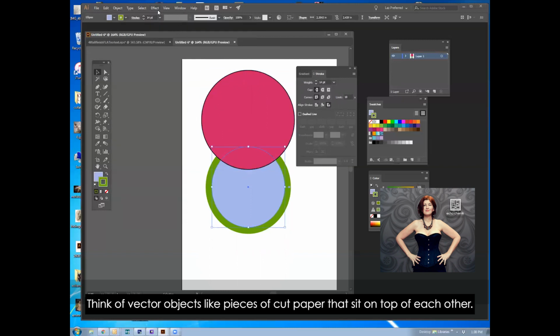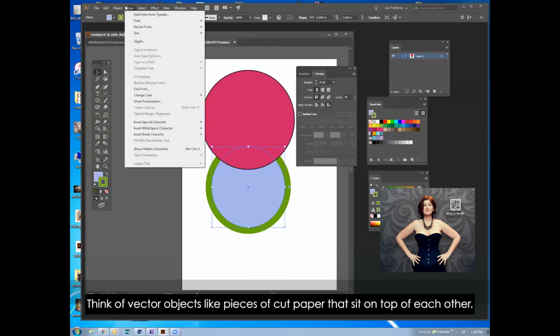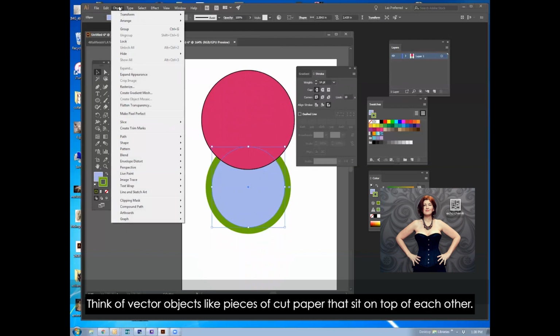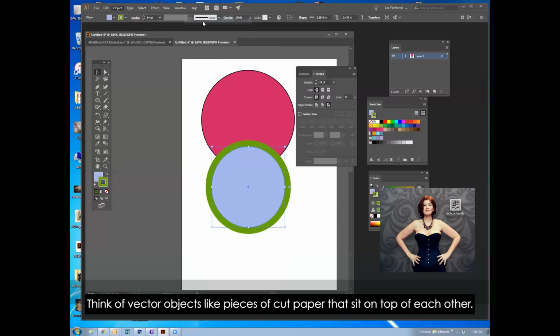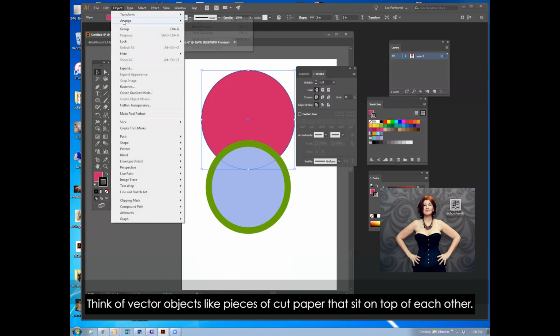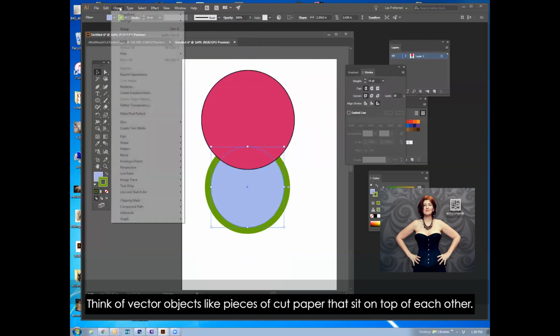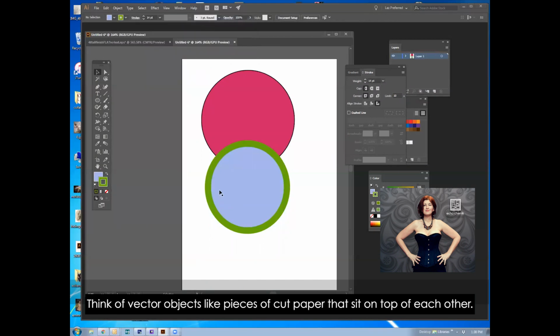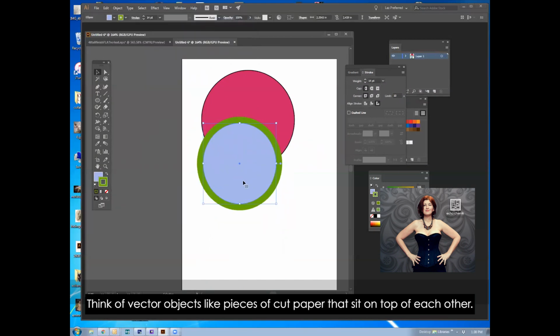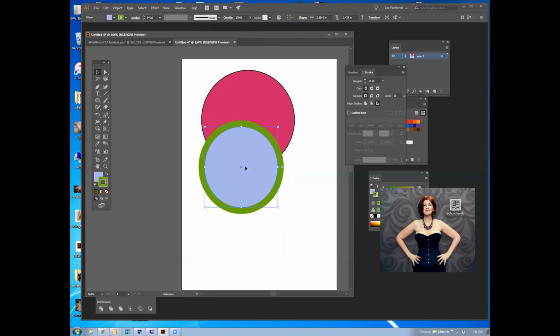So we're going to click on that bottom one and do Object, and you know to go to the Object palette because we're dealing with our object. Arrange, Bring to Front. Now it's on the front. Click on the back one, Object, Arrange, Bring to Front. Object, Arrange, Bring to Front. See that? Cool, right? Yes, ma'am. Got it.